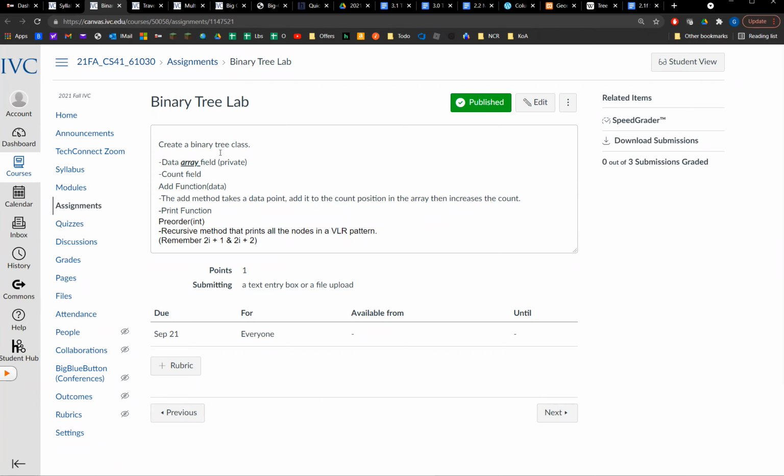So you'll create your tree class with 2 members: the array, which stores the data of the tree, and a count, which indicates how many data points have been added into the array. An add function literally takes the value, adds it, and then increases the count.